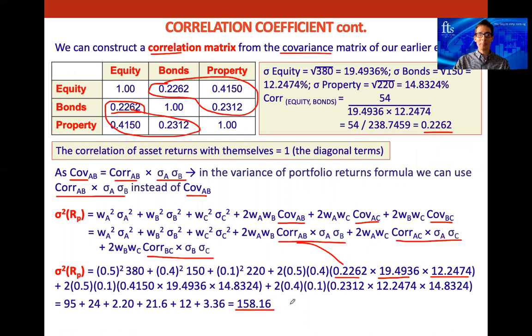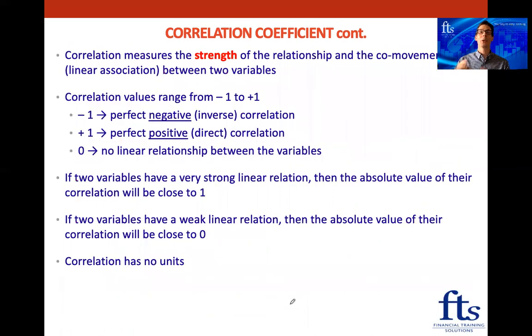Okay, so let us then, we've got one more slide to do, and this one we've seen before. This is going to be a nice, easy way to end off. So remember the correlation. This now measures the strength of the relationship and of the co-movement, the linear association between our two variables. And as we've mentioned before, remember, correlation has got a range from -1 to +1. Remember, covariance, it's got no range. Covariance goes from -infinity to +infinity. And now we've got the range here.